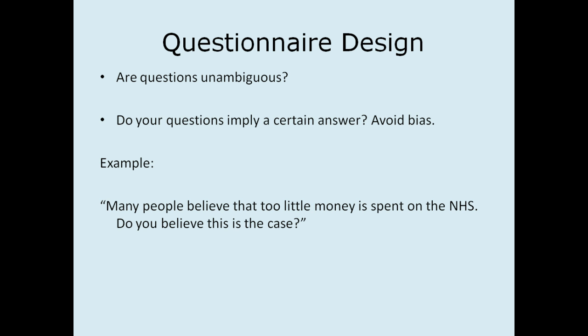So make sure the actual questions are very objective. Now, what I mean by objective is what you would say here. That's the bias question. You'd probably want to say, what do you think about the amount of money spent on the NHS? Much more objective. You're not saying there's too much or too little money spent on the NHS. So try to be very clear but objective. Don't put bias into it that pushes them down a certain route, because that will skew the results and give you false readings from your results.